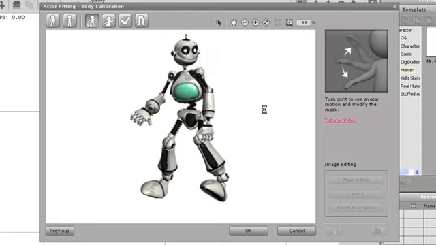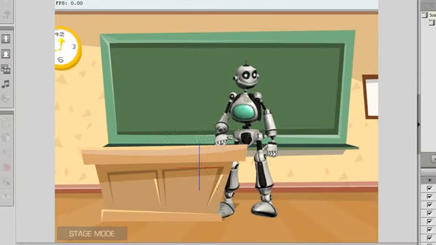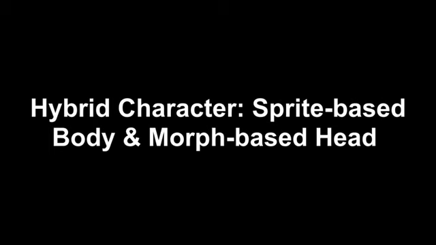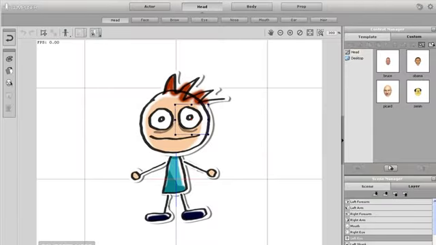You can take any face and place it easily on top of a sprite-based body. In the Character Composer, go to the head area and choose any of the heads you have created using the face creator. Simply reposition and resize the head and update it to the stage.